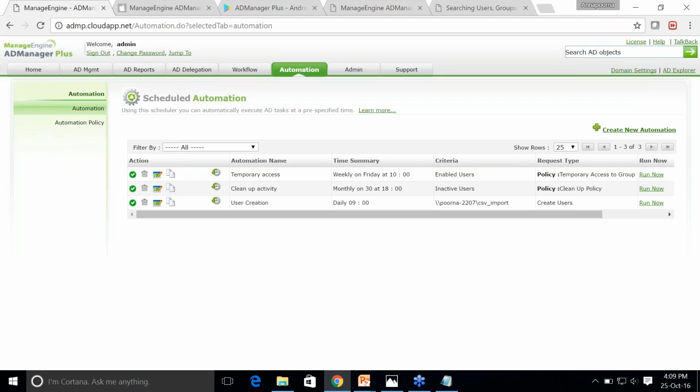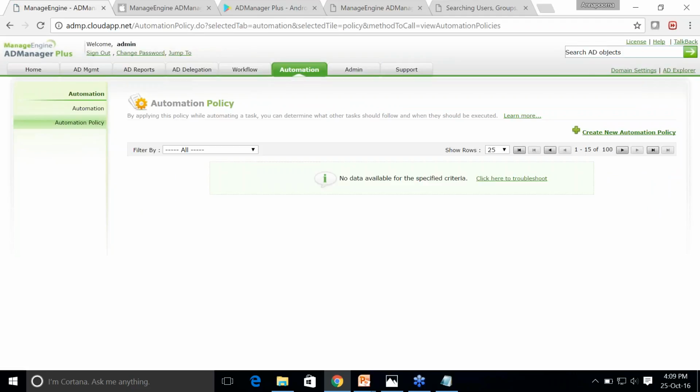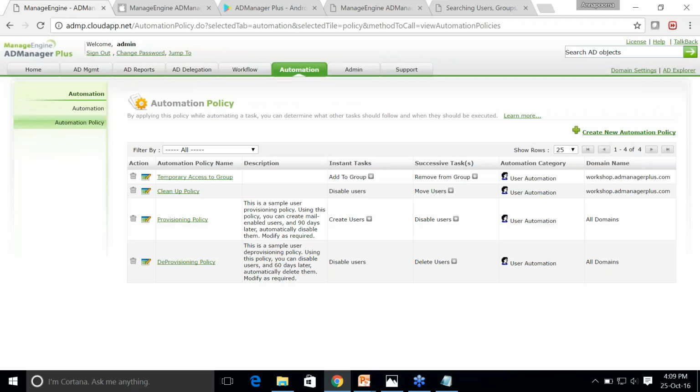For such cases, you can create an automation policy, state what you want to do, add them to a group, and after 30 days remove them from the group, or disable them after 7 days and move them to a particular group. You can perform all kinds of sequential steps of operations on your user accounts.